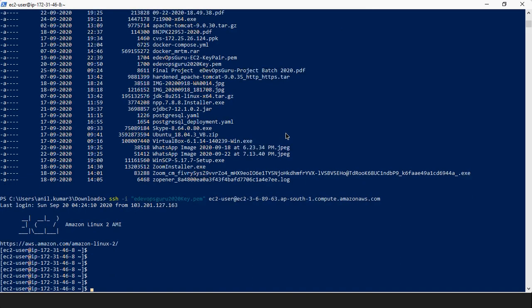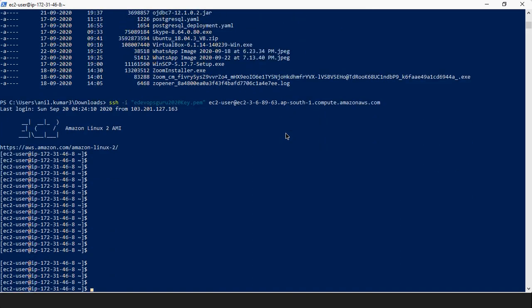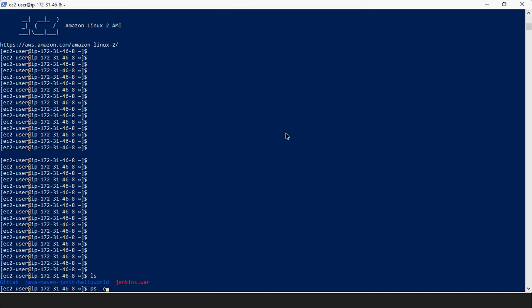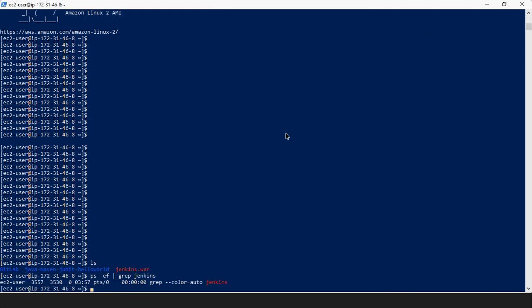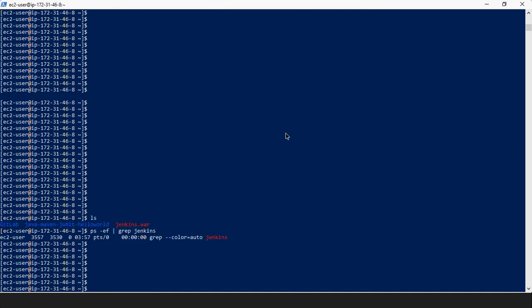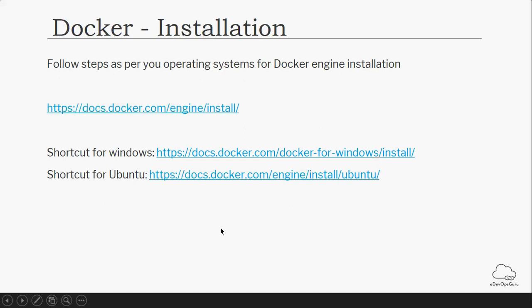Okay. So now we are connected. Let's see. We have a check here. So now let's come to this topic and let's see how we can install it on Ubuntu or the corresponding operating system.